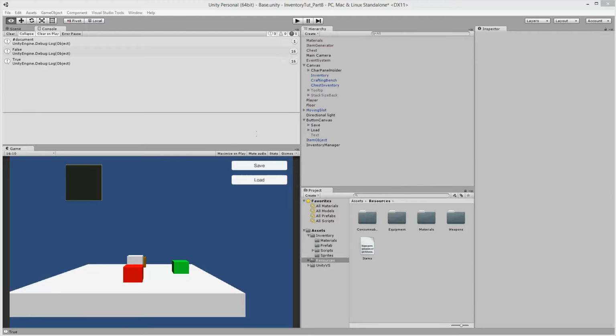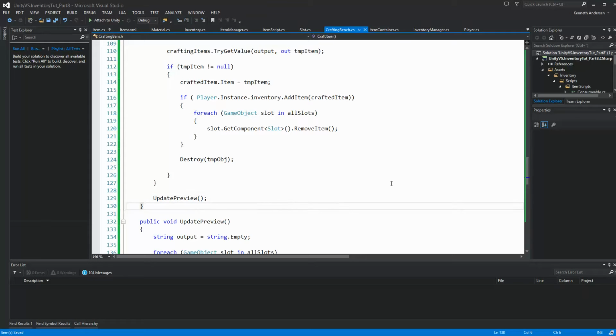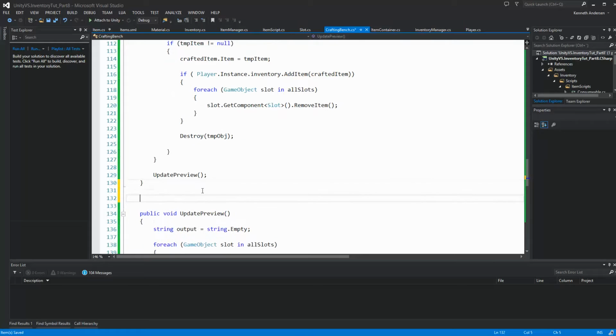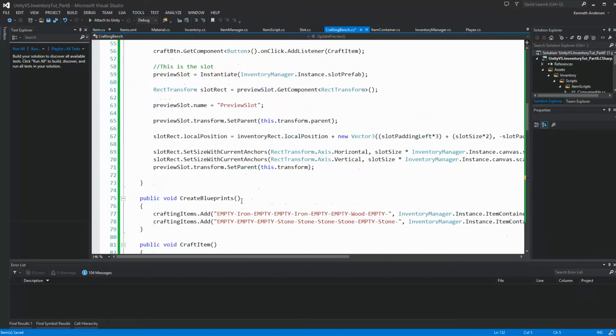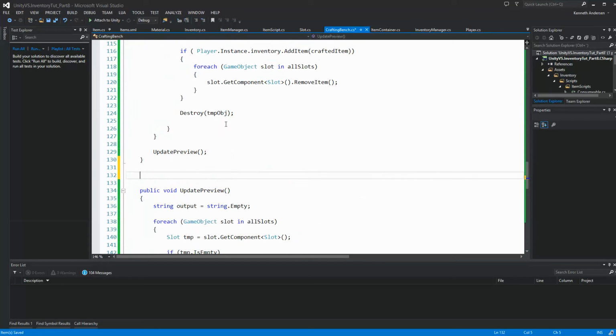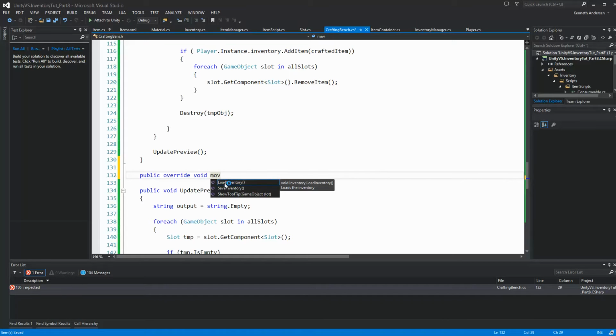And the place that we actually need to call it is in the move item function. We need to be able to override the move item function in here, the same way as we wrote the create layout. So down here, public override void. And we can't override move item right now because it's not virtual.